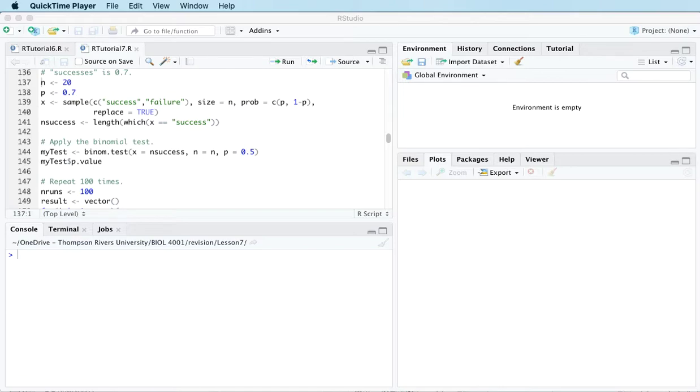So if we were to run this experiment and we had data sampled from a population where P was actually equal to 0.7, if we did a binomial test for P for that sample, we would expect to reject the null hypothesis that says the population proportion is equal to 0.5.